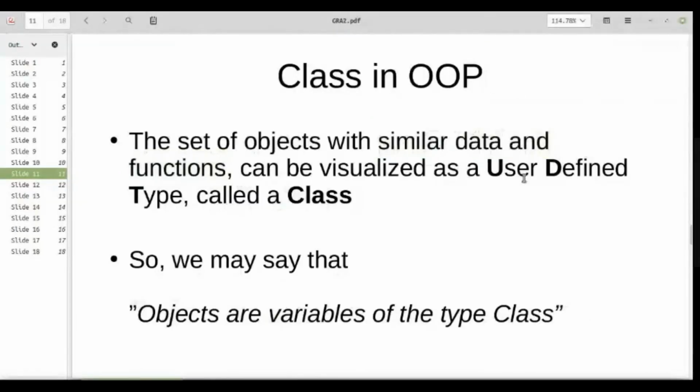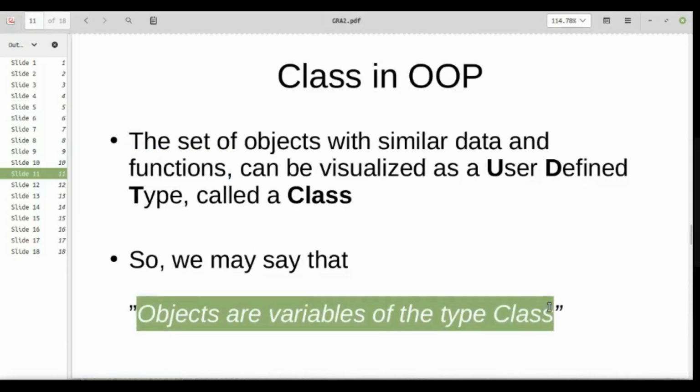On the contrary, I can also say that if I have a class, then I can use that class as a template or a blueprint, just like I use a structure, to create a set of objects which will have similar data and similar functions. Fine. So we can say that objects work as the variables of the type class.